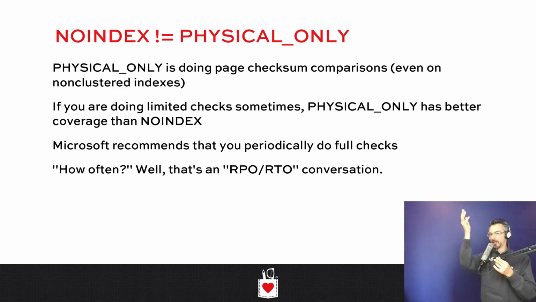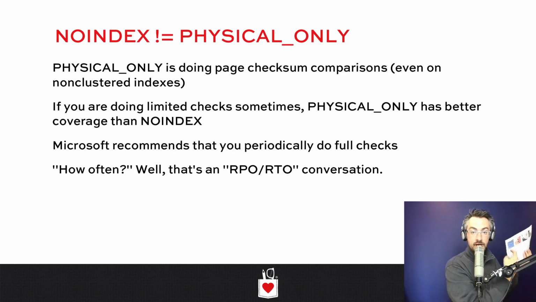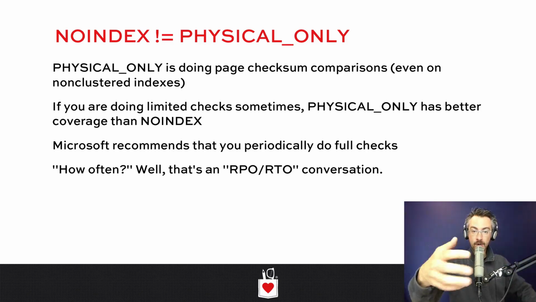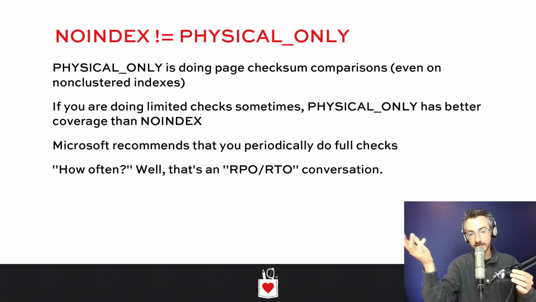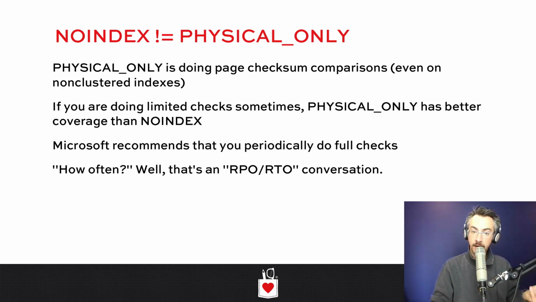When the business says, well, you know what, that's okay. If it's corruption in a read-only database, we don't care. Then you just change the RPO and RTO. So great, we agree then that it's 4 hours because that's how long it takes to do a restore. And usually the business will say yes.